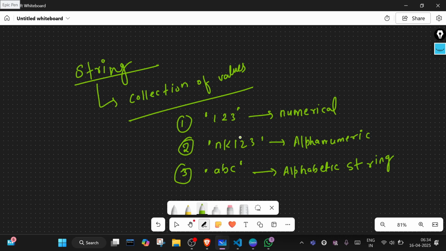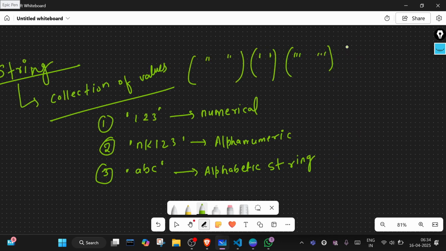So these are the categories for the string, and for a string we can use double quotes, single quotes, and triple single quotes. Apart from this, we can also use triple double quotes.